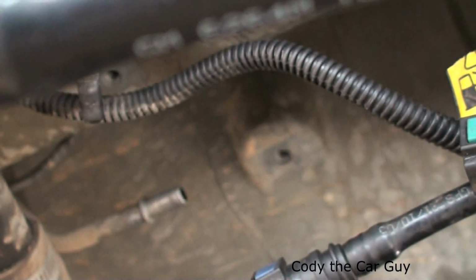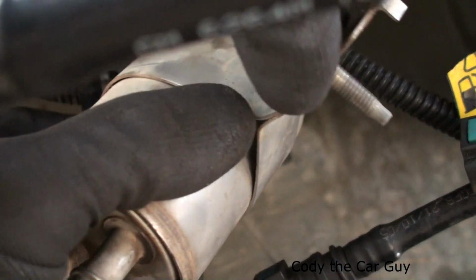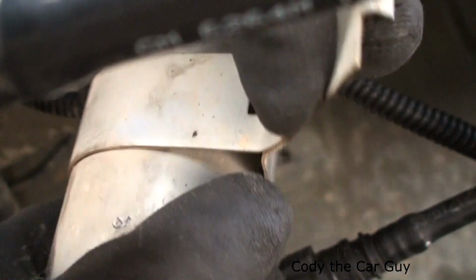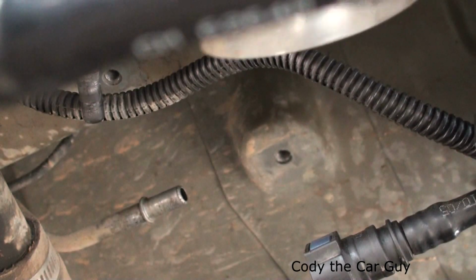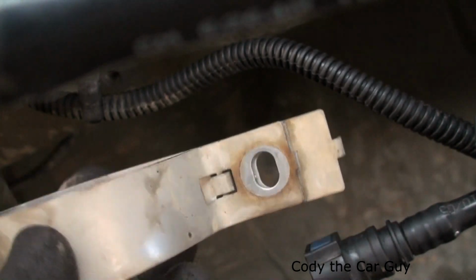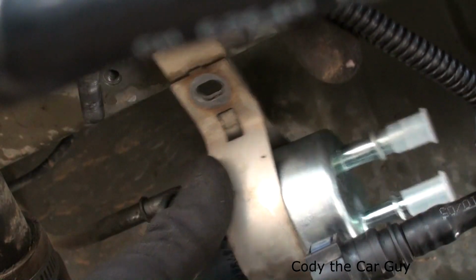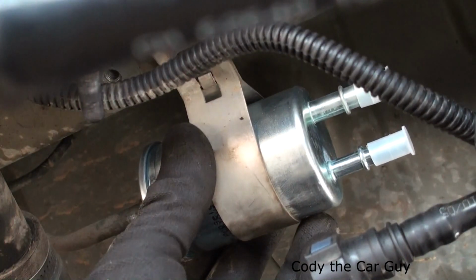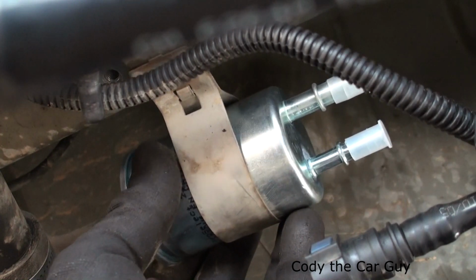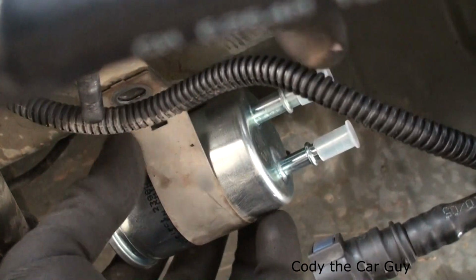Now this one right here does not come with the little clamp, so you're going to take the old clamp off the other one. All you're going to do is just slide this bad boy off right here. Alright, we're going to use that on the new one. When I checked out that filter, it definitely has some dirt in there. All you're going to do is put it back in just like that, and you can pretty much slide this right into place and click it in. We'll slide up in there until it clicks. There you go, that little click right there.